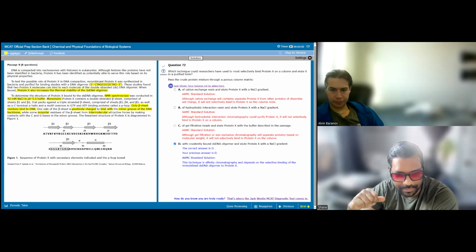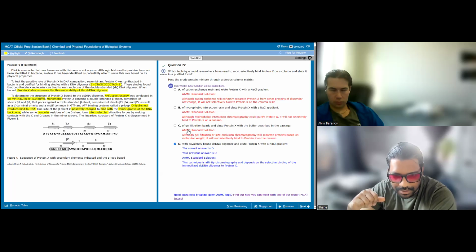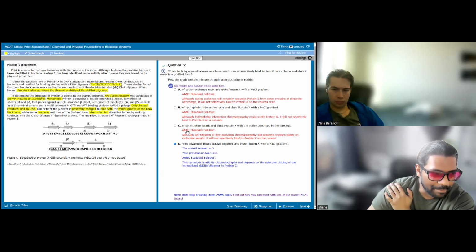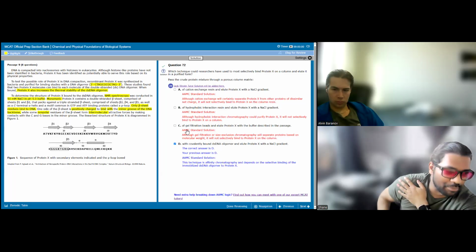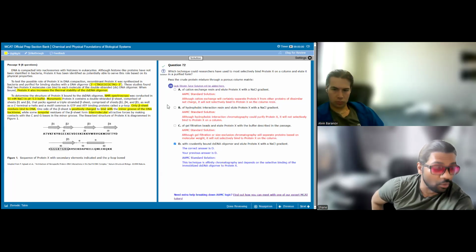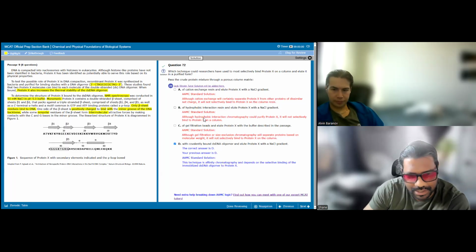Now I want to see if they gave something, because I was wondering if this meant that protein X is positive, like if one side of this beta sheet is positive, and then they say other parts are nonpolar, so that can be confusing, because nonpolar is like this, positively charged is like this, so gel filtration beads.